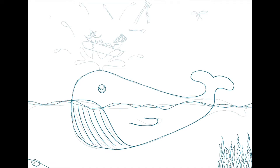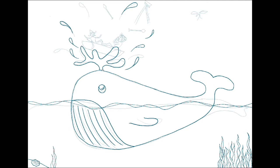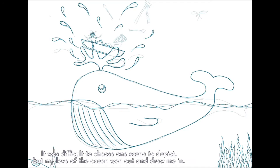So this week I'm continuing with my fairy tale series, and this week I'm tackling Pinocchio. Pinocchio is a story that I do remember liking as a child, and I remember watching it on the television in the children's hour of television after school.